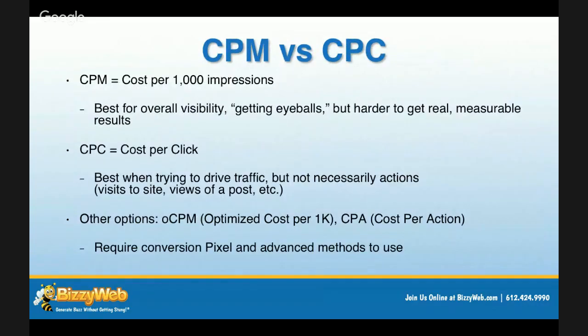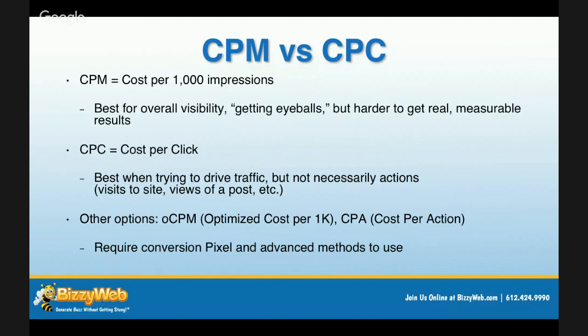As far as the advertising budgets, and what all of this stuff means, here's a very brief tutorial on what some of the common jargon is in advertising. CPM is cost per 1,000 impressions. What you'll see on CPM, and this largely applies to Google and Facebook, is if you're looking for overall visibility, just trying to find as many people as possible and broadcast an event or do some branding content, CPM is a great way to go. It tends to be less expensive overall for the reach that you get.